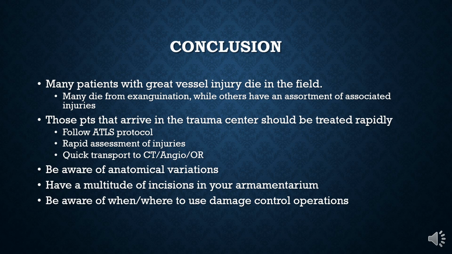Conclusion: many patients with great vessel injuries die in the field. Many die from exsanguination, while others have an assortment of associated injuries. Those patients that arrive in the trauma center should be treated rapidly, following the ATLS protocol, with rapid assessment of injuries, quick transport to CT or angio, and awareness of anatomical alterations. Have a multitude of incisions in your armamentarium. Be aware of when and where to use damage control operations. Thank you.